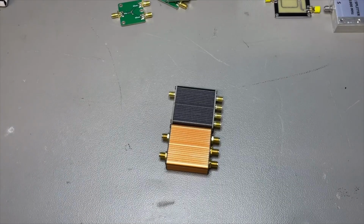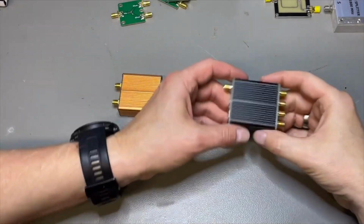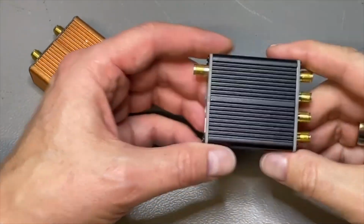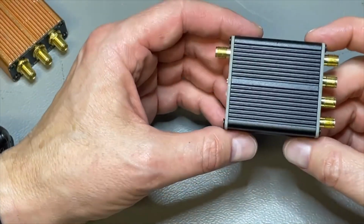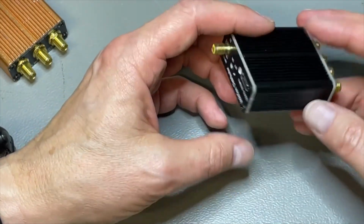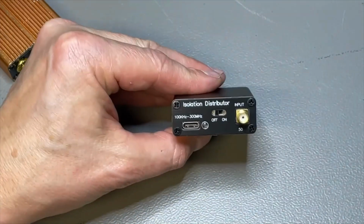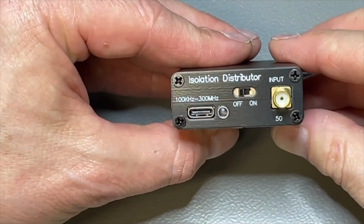But we can also buy it complete, and we don't need to spend 400 euros. So I found this one. This one was also on AliExpress, and it also said GPSDO splitter. I bought one. This one was really like $24, I think. But if we have a closer look, it is just a normal distribution amplifier.